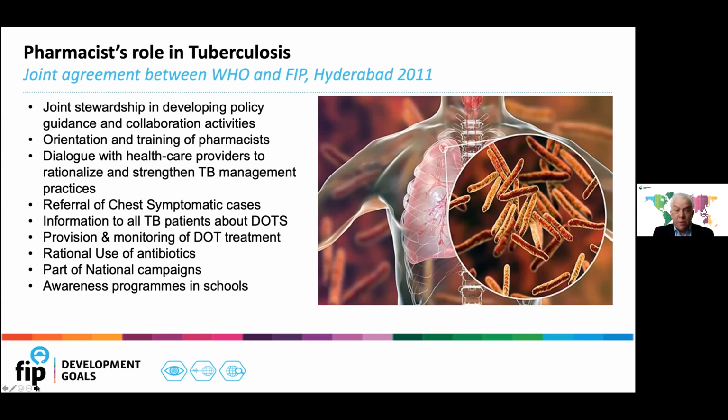So as such, pharmacists in many countries have a key role in the rational use of antibiotics, part of national campaigns, awareness programs in school, and public education and communications campaigns. So I would stress in this case the importance of enhancing treatment success and contributing to preventing the emergence of drug resistance, which is a serious problem, and reducing defaults and cutting the disease's transmission.